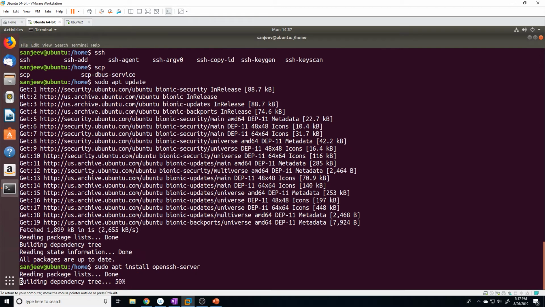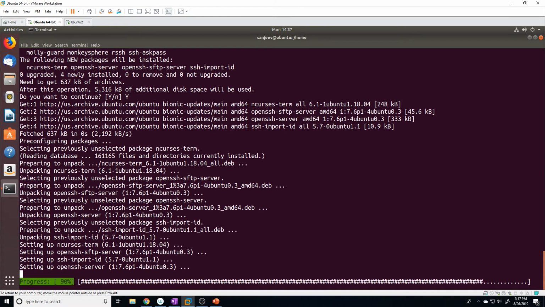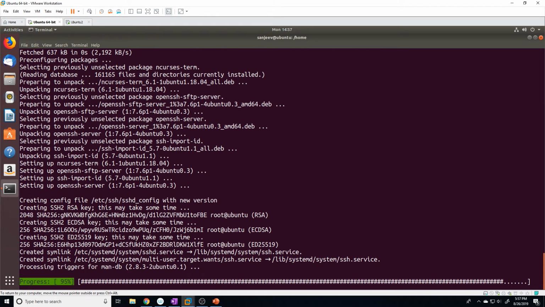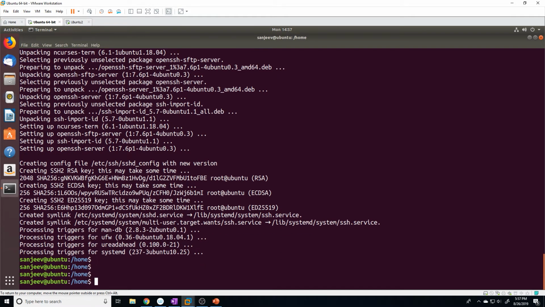Okay, so we get that, and then once that's done installing, we should be good to go. All right, we've installed OpenSSH server.